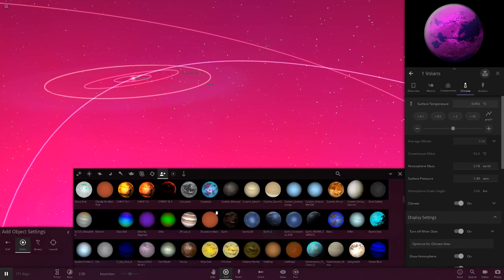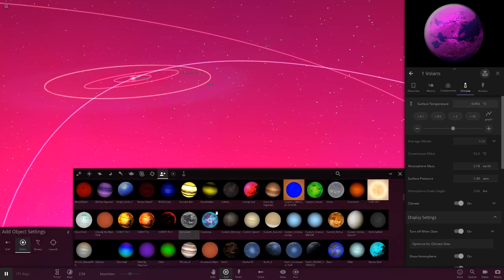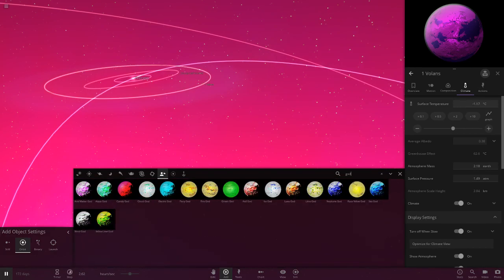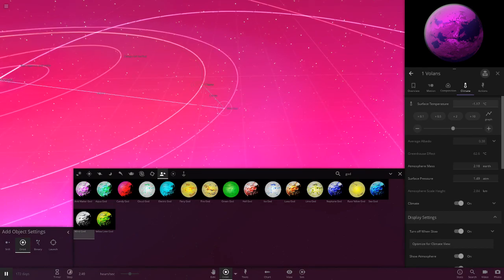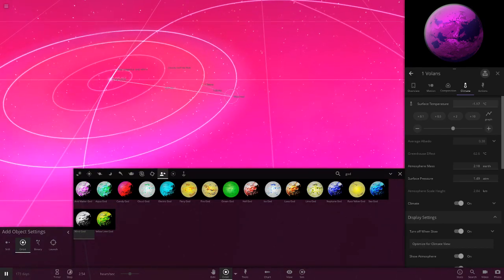What should we go with this time? I'm quite tempted to use one of the cloud god objects, but the problem is I don't have a pink one. So how would I work around that? I guess I could try using a white one and then put a pink surface underneath it. So let's see how that works.